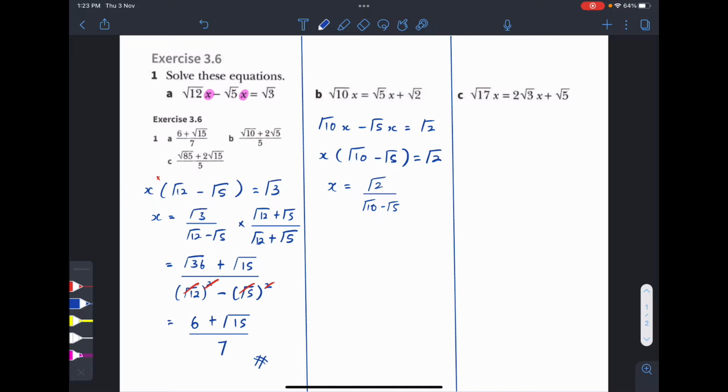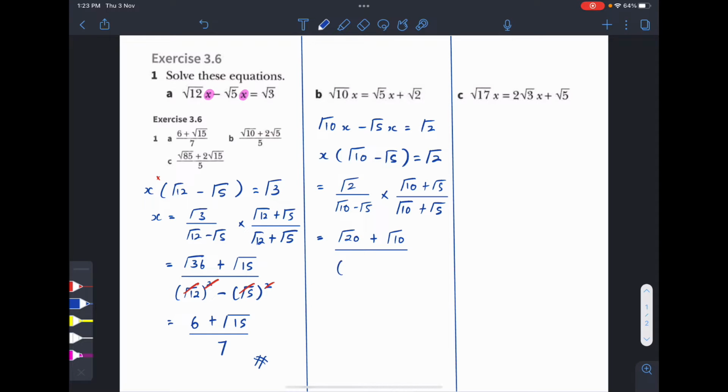What do you do then? You need to rationalize the denominator. Let me make some space here. So times root 10 plus root 5 over root 10 plus root 5, and multiply again. You can do it together along with me. Root 2 times root 10 will get you root 20. Root 2 times root 5 will get you positive root 10. And what do we have at the bottom? You want to use the shortcut. Sure, so how do you do it?